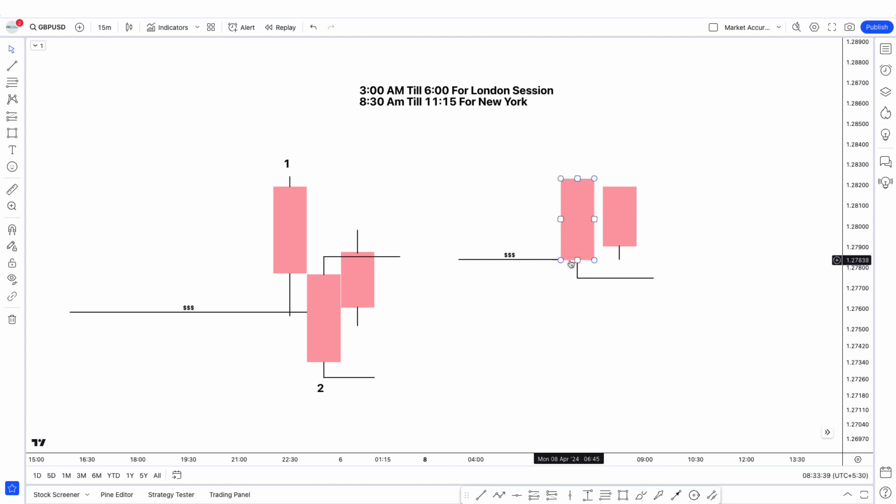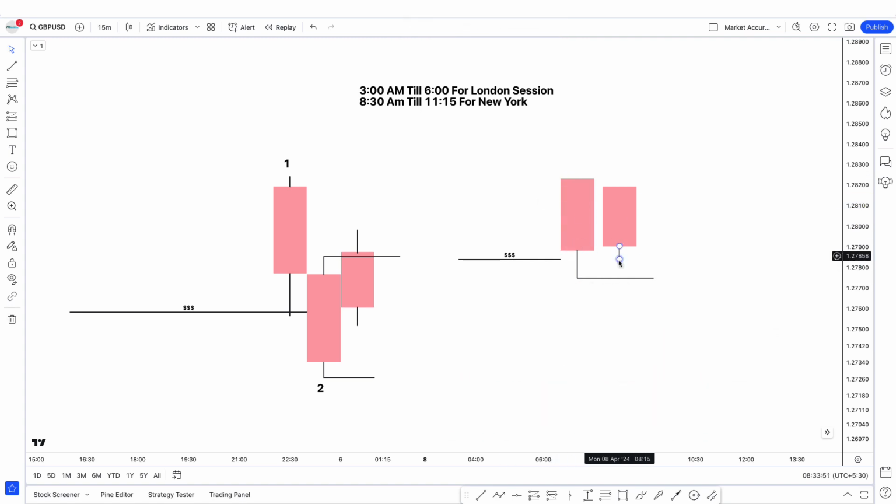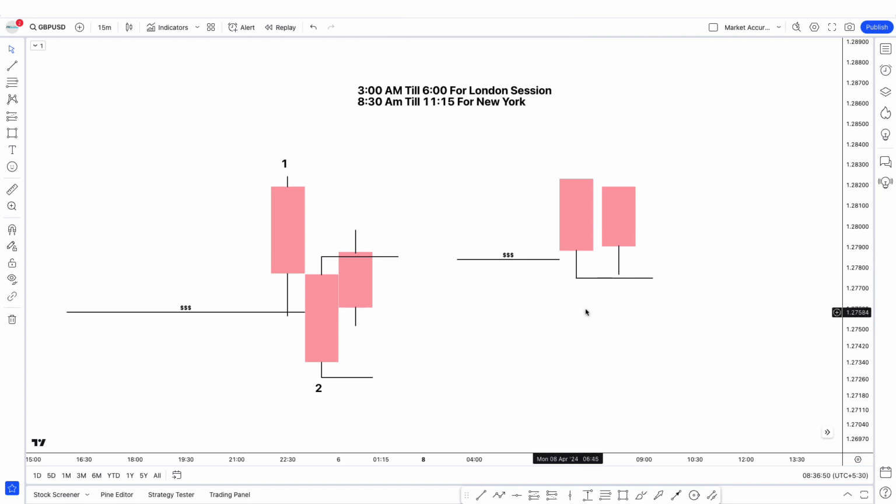I repeat this again. When you have a liquidity sweep in the very first candle, it doesn't have to close. It doesn't have to have a body. It just needs to wick. And the next candle should not break the low or even wick below it. It should come close as much as it likes, but no breaking. And when this candle closes as well, you drop down to a smaller time frame, look for market structure shift, and boom, you have a trade idea.